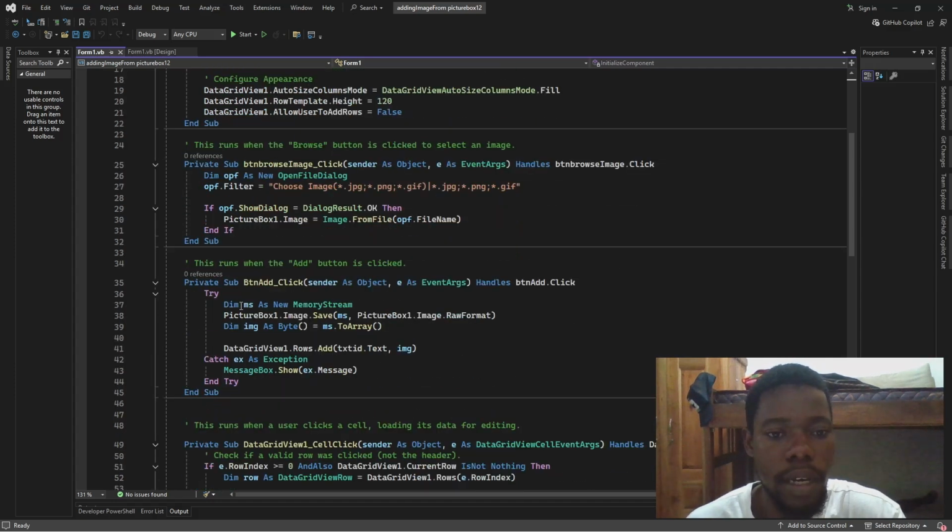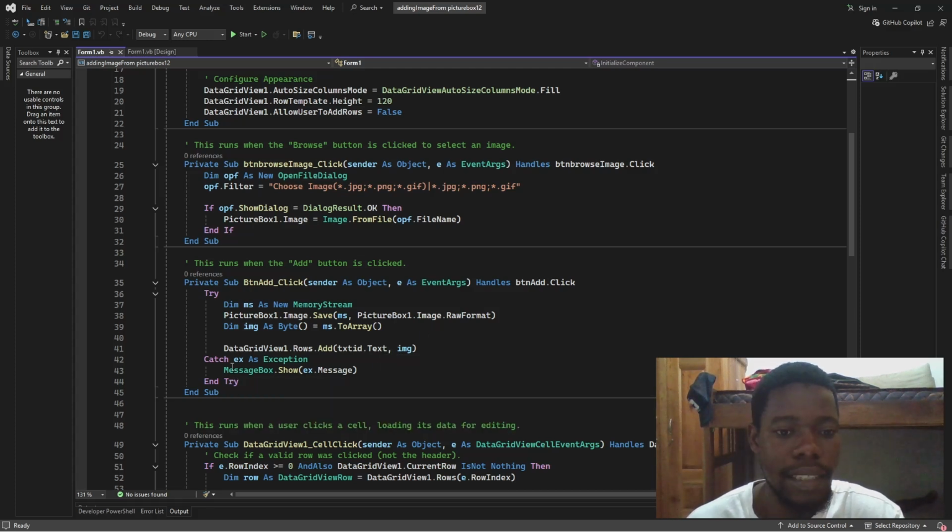And now when we click on add, that's the picture box image. We save the image in a raw format, so it will be image bytes because of ms.ToArray, so as to add it to the array of the table. And now we assign it to the DataGridView.Rows.Add with the ID text, then the image column.